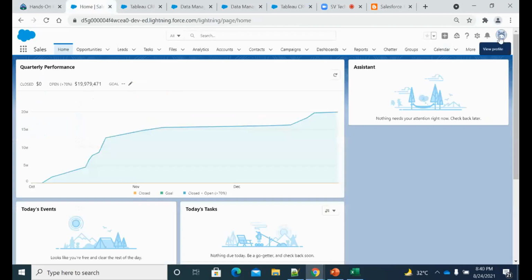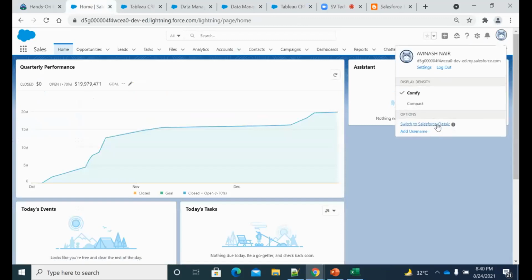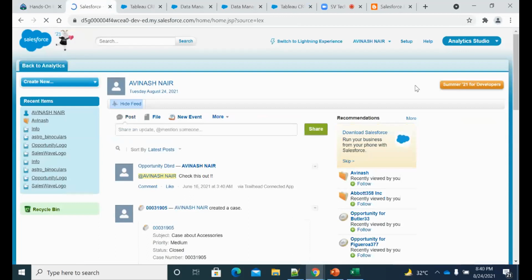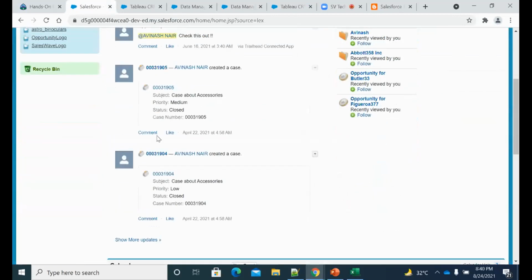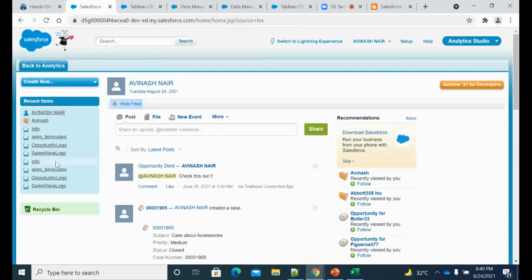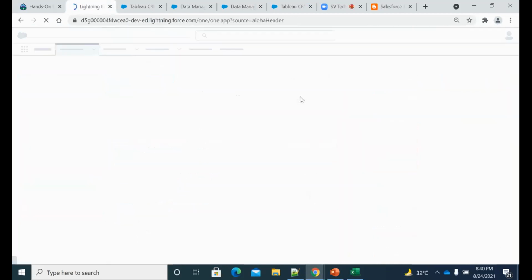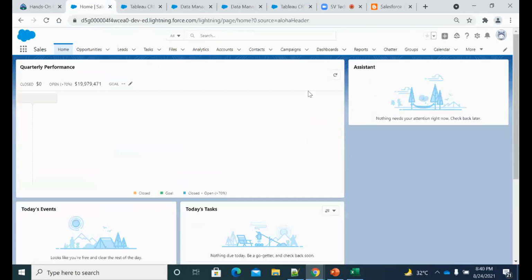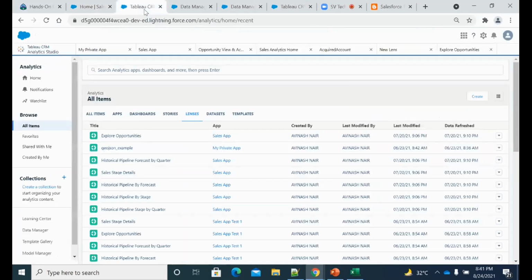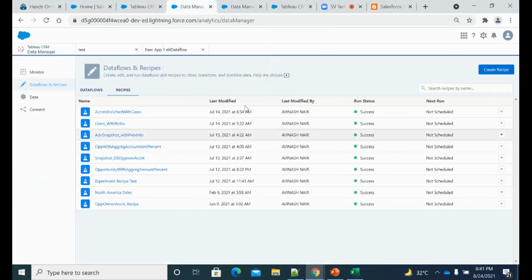Just like in Salesforce we have Salesforce Lightning, isn't it? And we have something called Salesforce Classic. Of course there are a few functionalities present in Salesforce Classic which are not there in Lightning, and vice versa. But mainly, the difference lies in the UI experience, right? When you go to Classic, it gives you an older version kind of look, whereas when you switch to Lightning, you get a better view, a better picture. At least personally, I definitely love the Lightning part. So more or less, it gives you a better visual display. Other than that, there's nothing much.